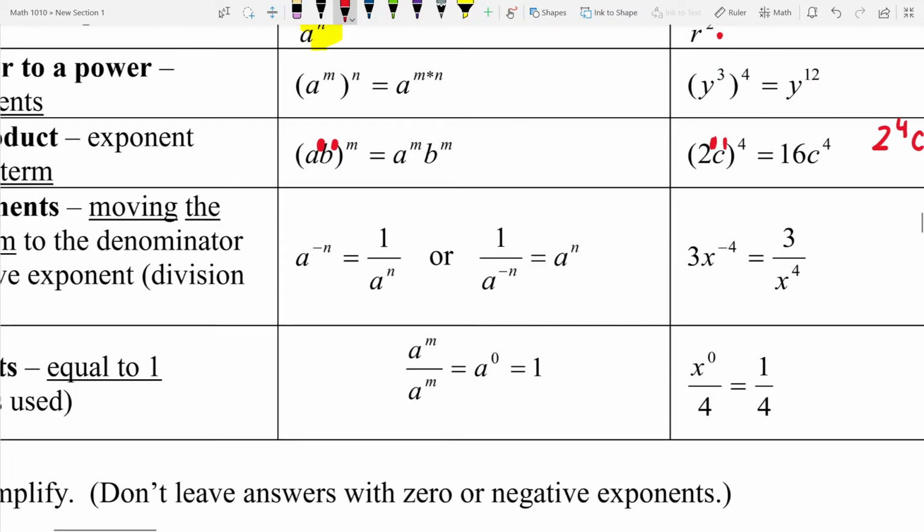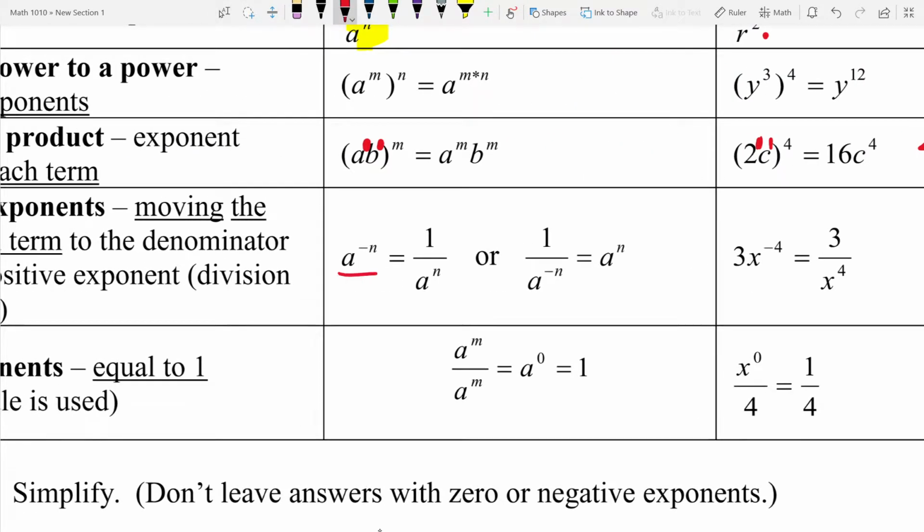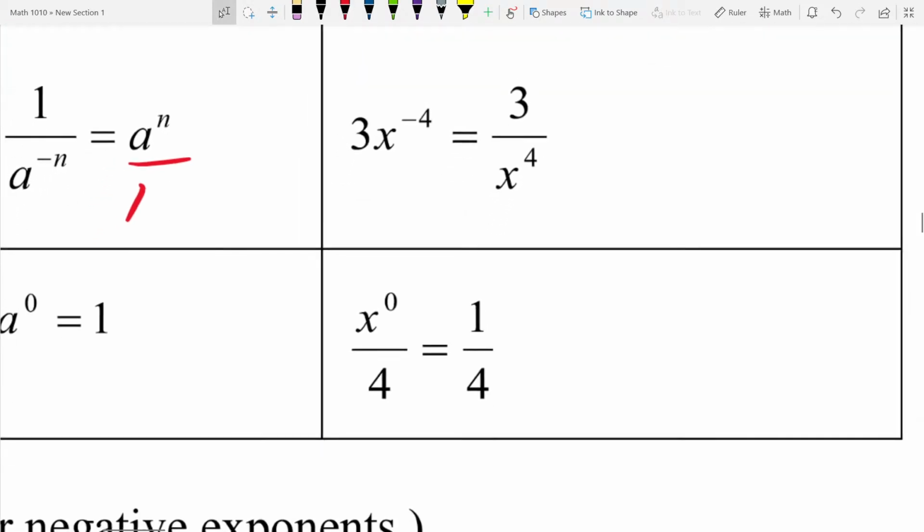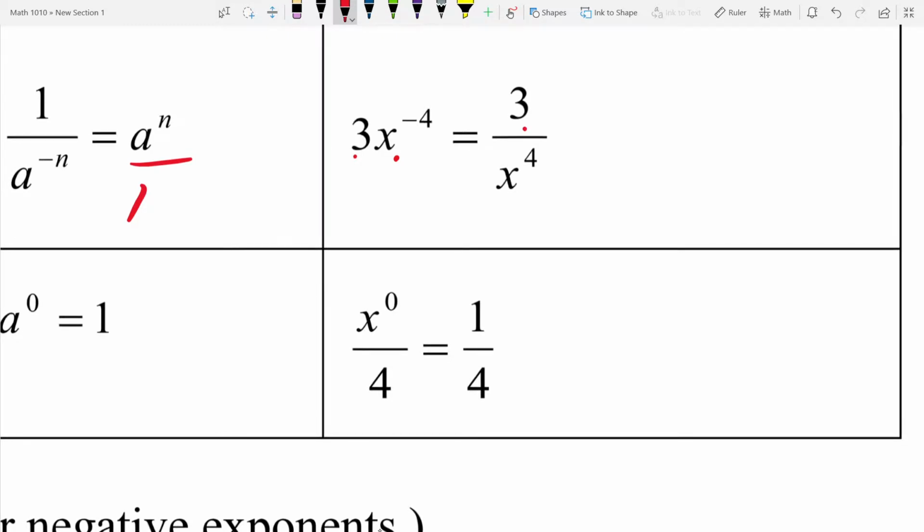Okay? If you have a negative exponent and it's on the top of a fraction, you just bring it down and it becomes a positive. If it's on the bottom of a fraction, you bring it up and it becomes a positive. So that's like on the top of a fraction. So if you look at this right here, you say, okay, there's nothing wrong with this 3, but the x can't have a negative exponent. So the 3 is going to stay where it is. The x comes down, becomes a positive, and that's it.